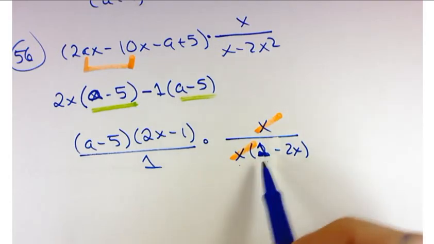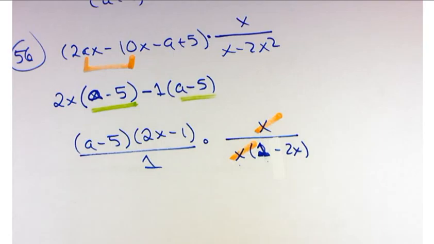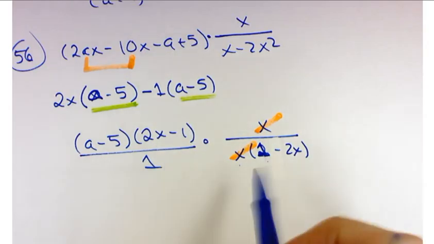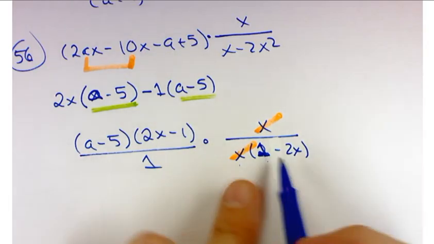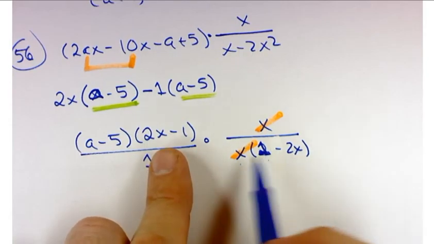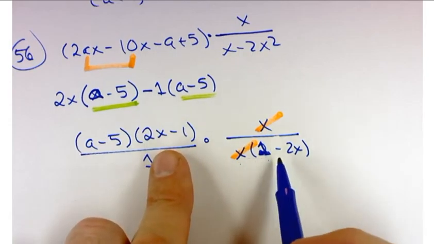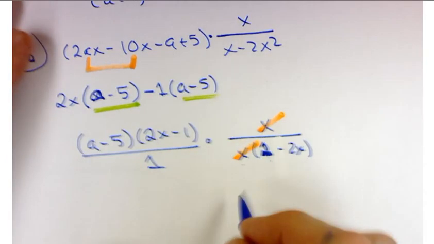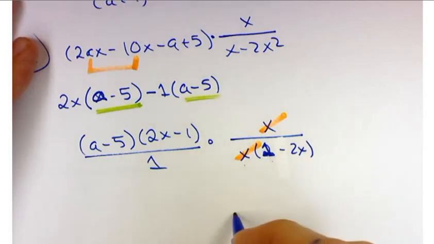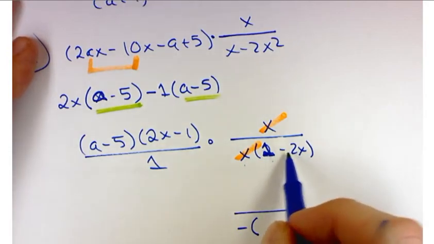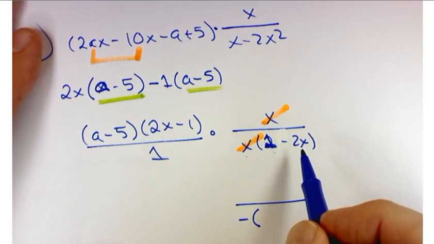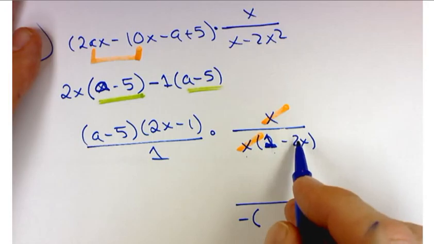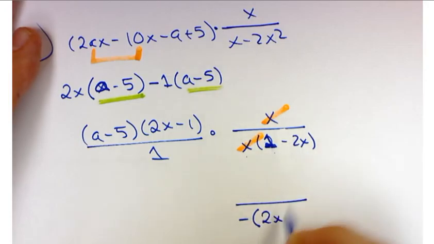I can't quite cancel these out just yet. Or I can, but it doesn't just cancel into a 1, because they're not exactly the same, are they? What's the difference between these two? It's kind of the sign. So I'll give you two ways to do this. You can, if you wanted to, just factor out a negative from there. Now, if I factor out the negative, do you remember what happens when you factor out a negative? Changes the sign. So that's going to be a positive 2x. Let me write that here. And that'll be a negative 1. Let me write that there.